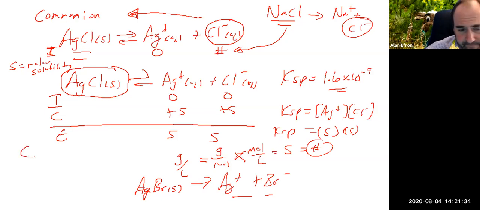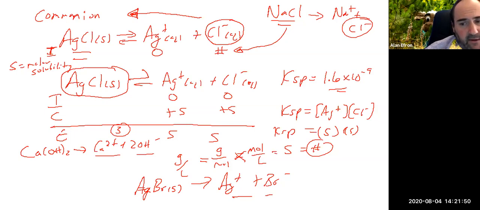If you took something like, say, calcium hydroxide, when that breaks apart, you get calcium plus a couple of hydroxides. Again, here, this is 3 ions, so you could not directly use the KSP values to help you determine which one should be more soluble or not. So it does have to be sort of apples to apples when you're comparing KSP values. But if they do break apart into the same number of ions, you can compare them, and it's basically the same idea as what the K value normally tells us.